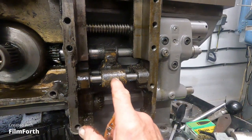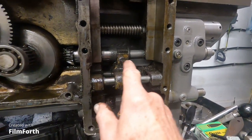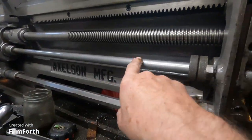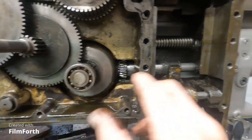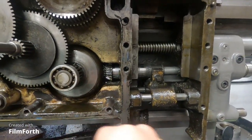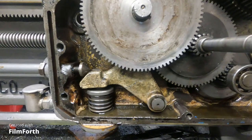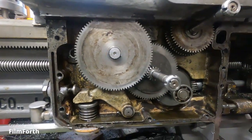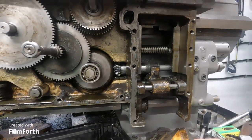This is the kickout, I think, for the feed. This is the kickout mechanism - you set the collar here and adjust for here, so it stops the rod and then pulls the feed out. It's really a pretty nice design. I'm kind of disappointed I have to take the top of the carriage loose though. That's really pretty well made.